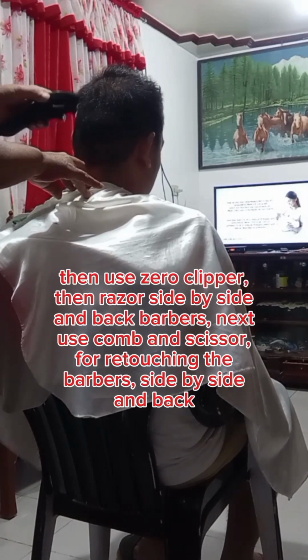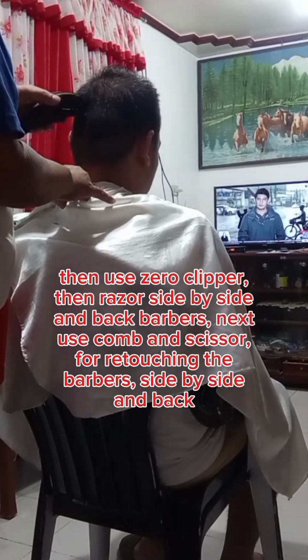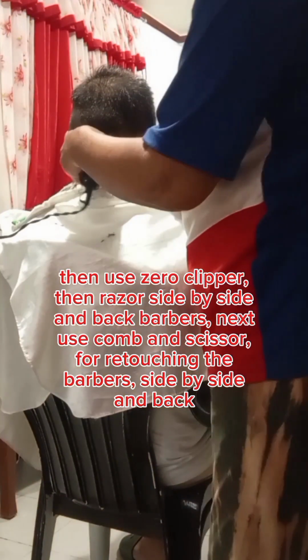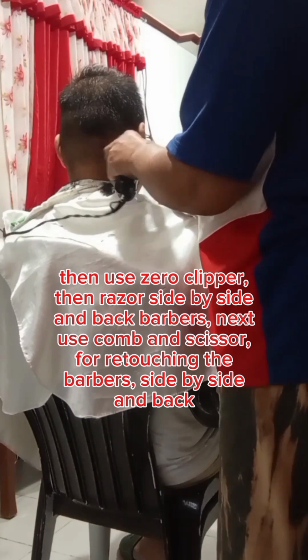Then, use zero clipper, then razor side by side and back barbers. Next, use comb and scissor for retouching the barbers side by side and back.